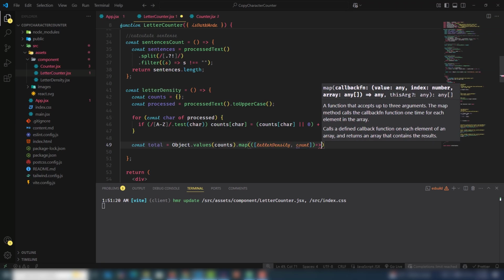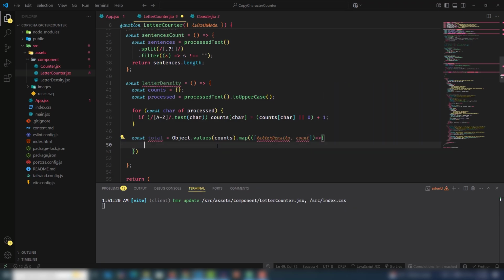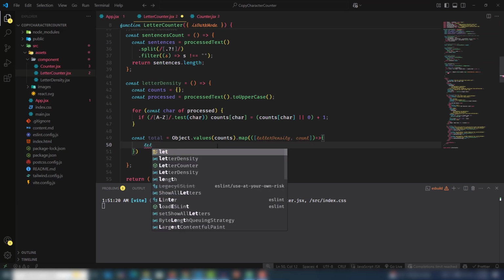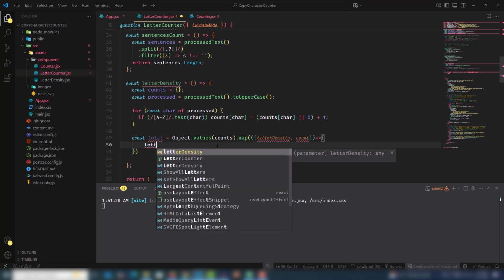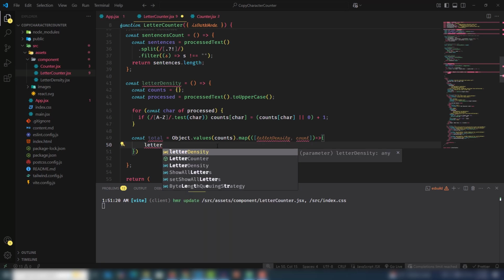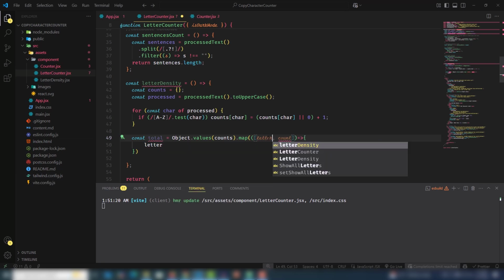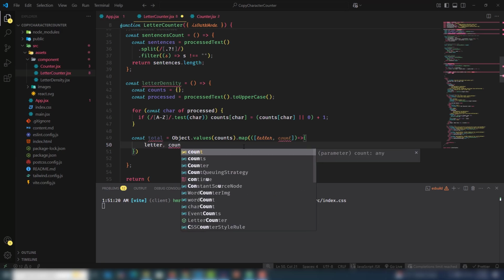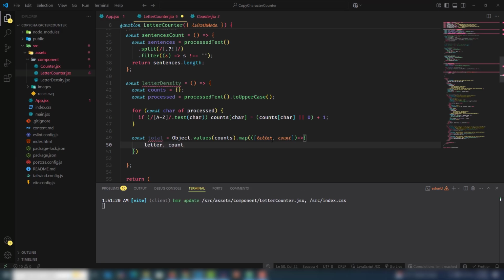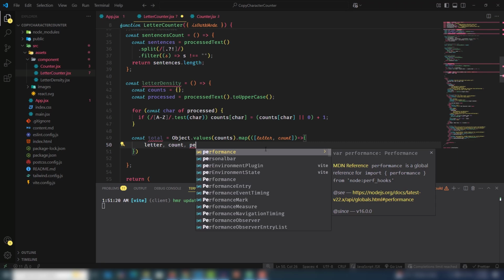Okay, two curly brackets, and inside that I need to destructure the letter. Just use letter, and also I need to get the count, the passing parameters, right? And then I need to use percentage.